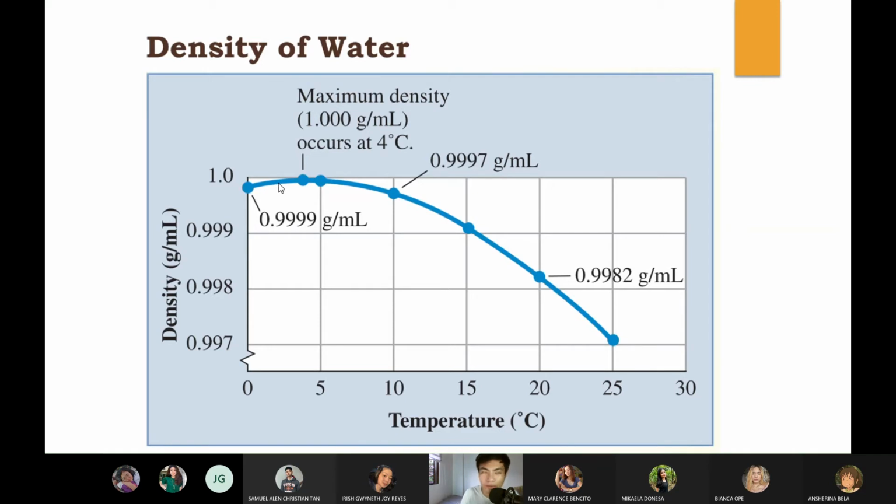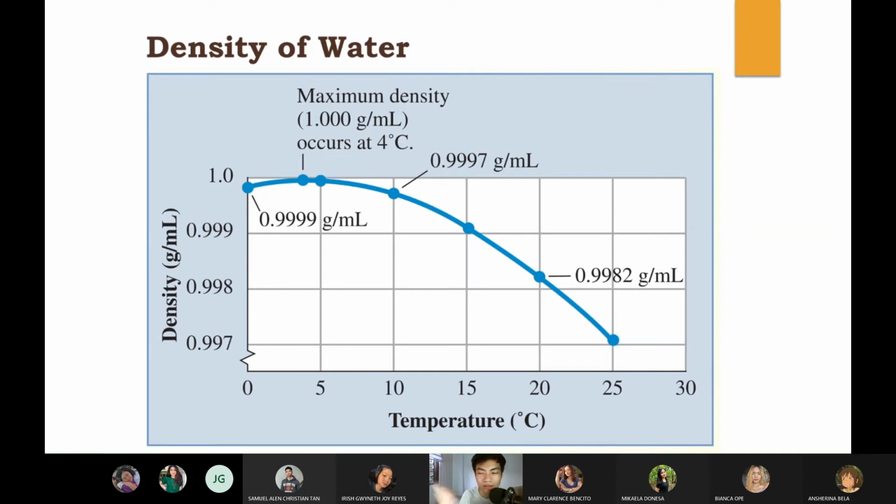Bakit? Kasi nangyayari, kapag yung ating water, nagpo-form siya ng solid, nagre-rearrangement siya, no? So, para silang mga dancer, diba? Kunwari, magbo-form sila ng solid, mag-special arrangement sila, no? So, yung special arrangement ng water, that expands, no? That uses more volume. Kaya nga napapansin nyo, pag naglagay kayo ng tubig sa freezer, lumalaki yung tubig, di ba?